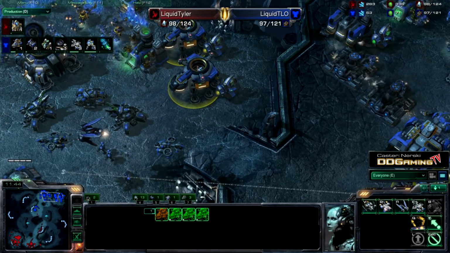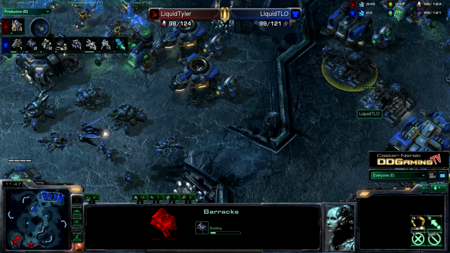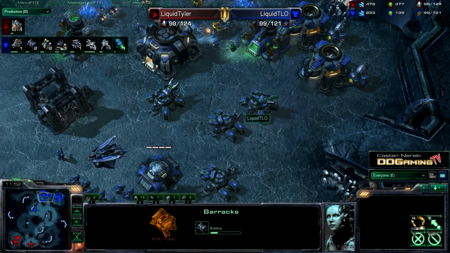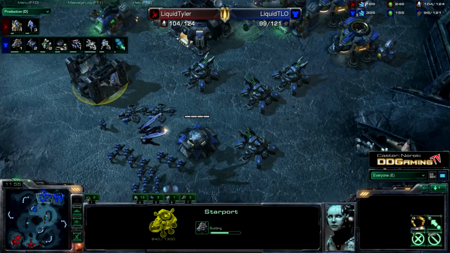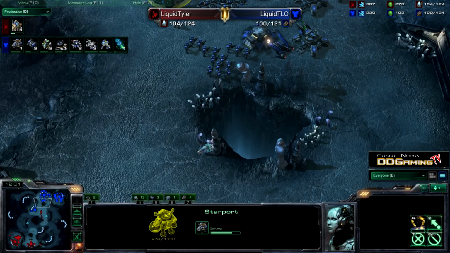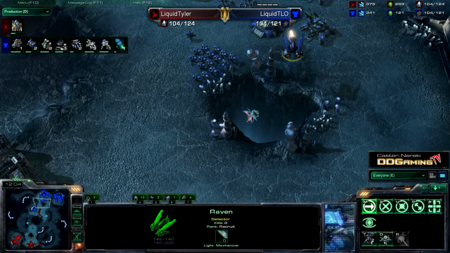TLO with 2 tech labs on those extra starports he built, even building a 4th starport, adding barracks as well. All with tech labs, making Banshees out of all of them. Raven does have enough energy now to use point defense drone.